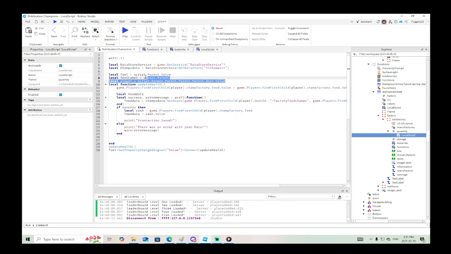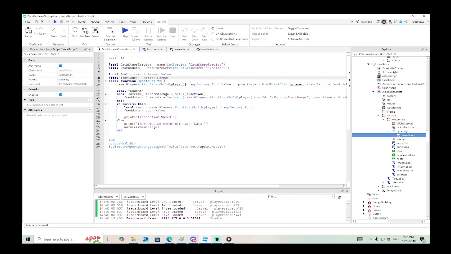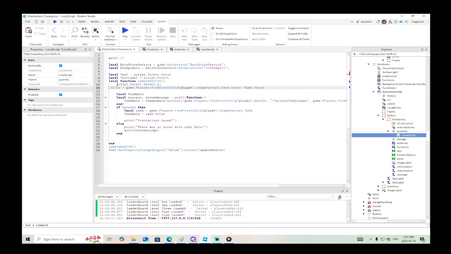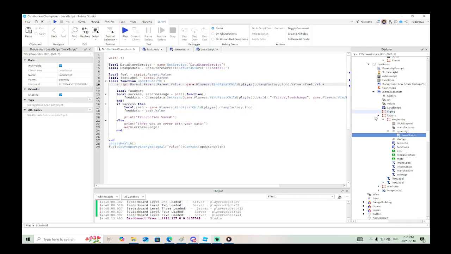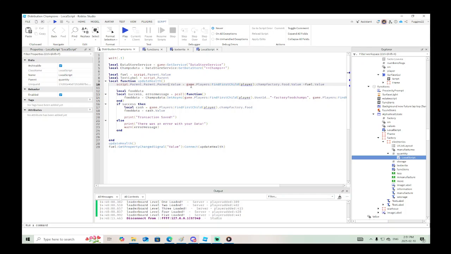We don't, because instead of this, we can get rid of that and say script dot parent dot parent dot parent. That brings us to factory. One more, and we're into the interface. Then we're into player GUI. Then we're into the player.